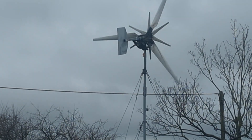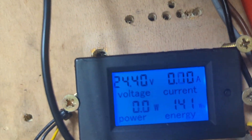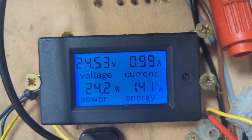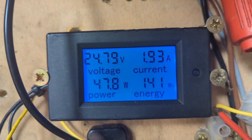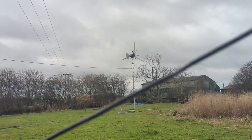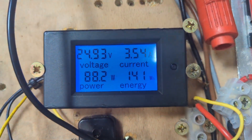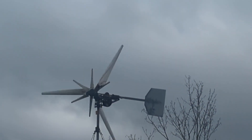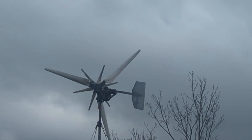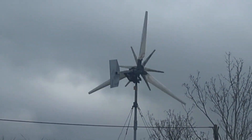It doesn't look like it's going to hit 24 volts. I know you're seeing 50 volts and it doesn't really mean that much, but it'll definitely be interesting when we get a bit of wind. I don't think it's going to hit much more than 100 watts in this wind — it's only about 12 mile an hour. If it gets any windier I'll make another video later, but it's looking pretty good at the minute.